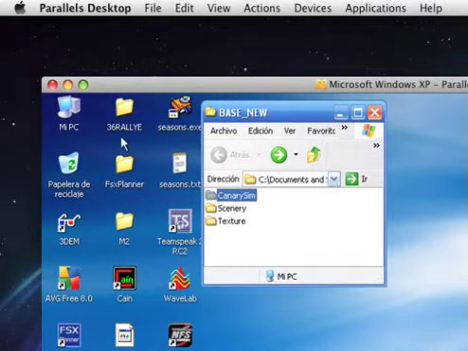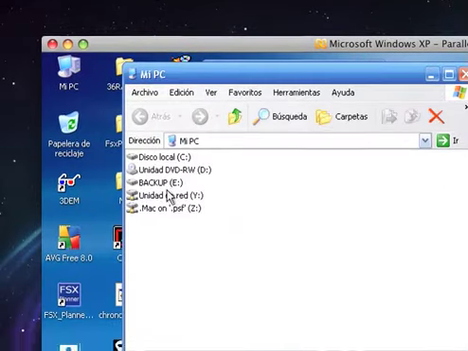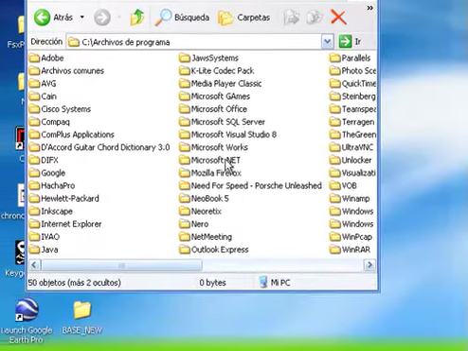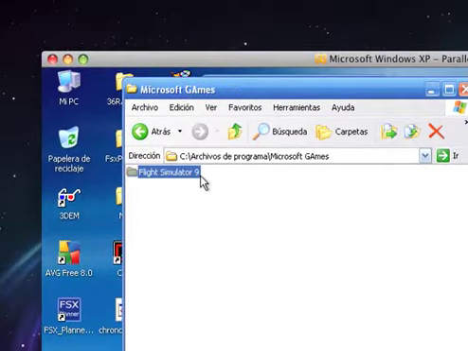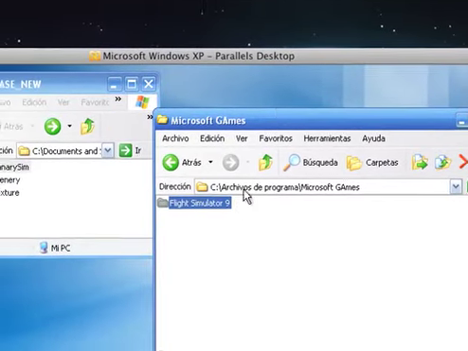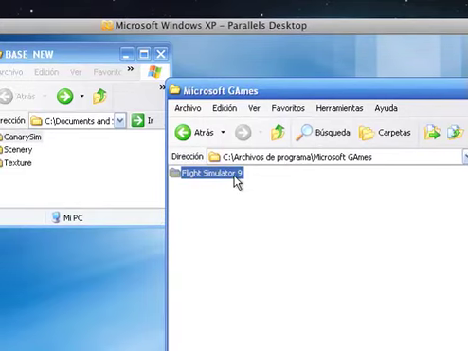So these folders. Then I go to my PC, I go to the drive, I go to Program Files, Microsoft Games, Flight Simulator 9, and this is a fake Flight Simulator setup.